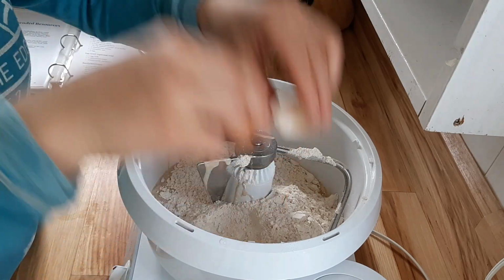So in this Bosch stand mixer review, I don't want to just talk about it. I want to bring you into the homestead kitchen and show you what I actually like to make with it. So let's have some fun with this.